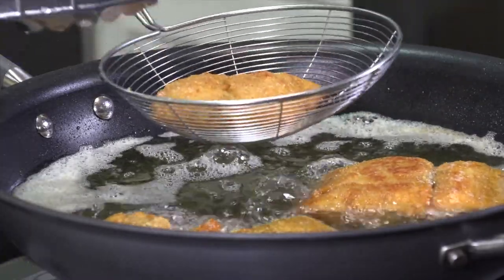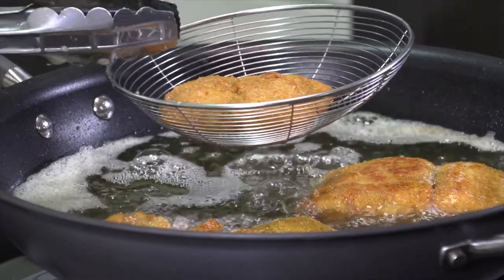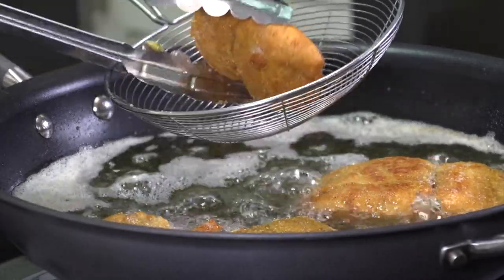At that, it's golden brown, so beautiful color.